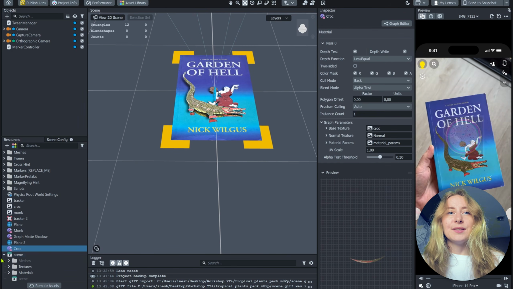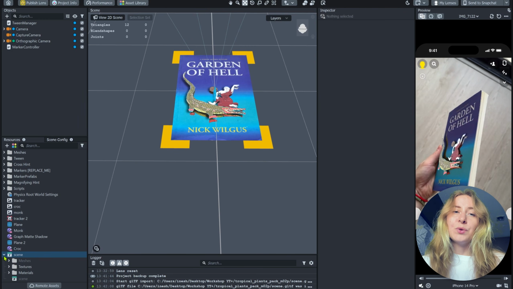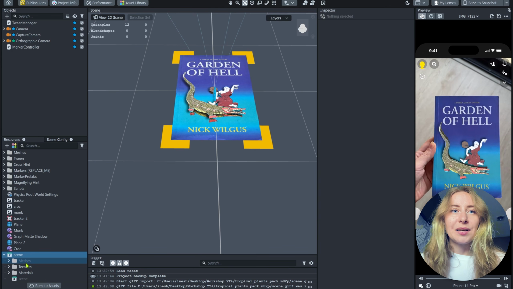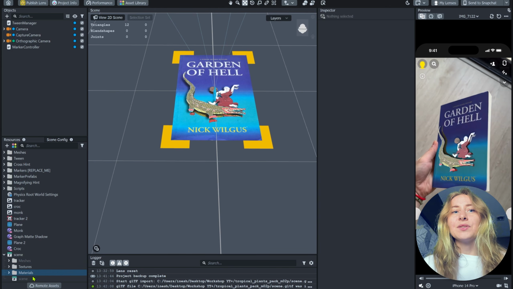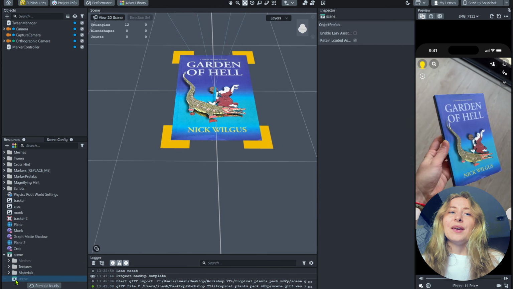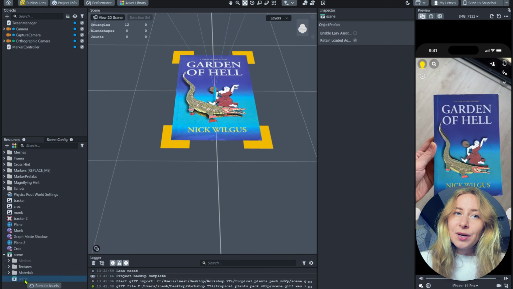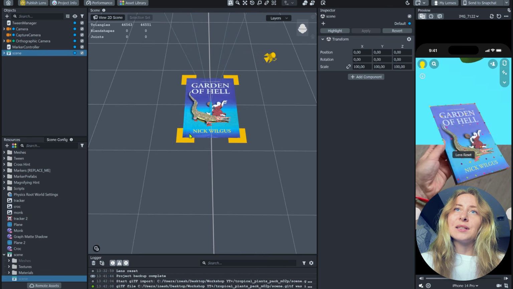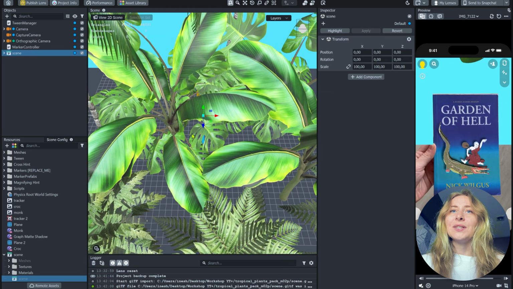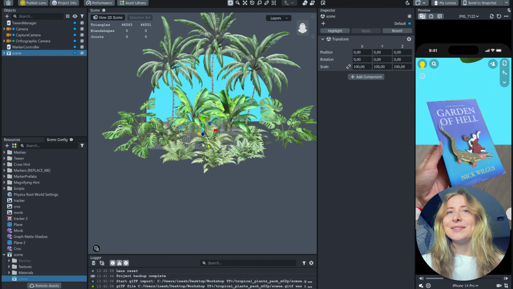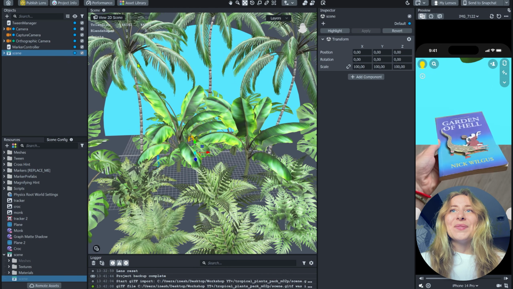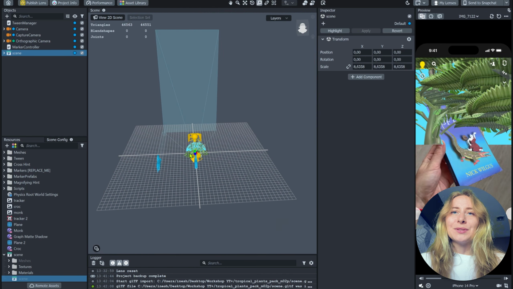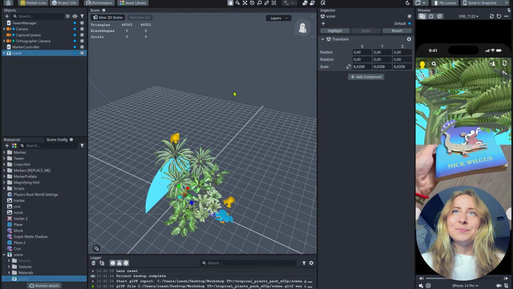And once it's in here, you can see a new object called scene with a few subfolders like meshes, textures, materials, and this file. And we only need to drag this one into the scene, and it automatically sets up everything for us. And look at that, beautiful.